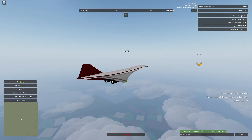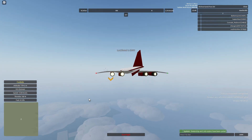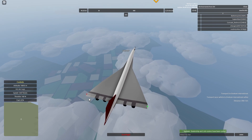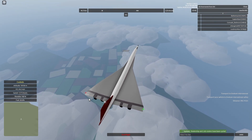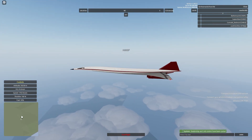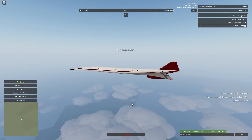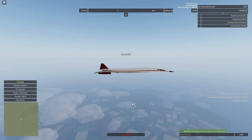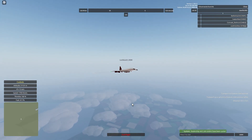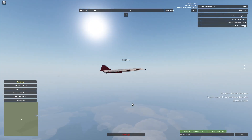Also, the acceleration should be buffed since it is an SST after all, using fighter jet engines and stuff. So we should accelerate a bit faster than a jet. You shouldn't forget that this plane can actually go to 23,000 meters, which is quite high up, allowing for amazing fuel savings. You should probably aim to get to that altitude instead of staying at 18,000 meters, which is the altitude most SST pilots are used to. If you're flying Concorde, that would be around 17,000 meters.